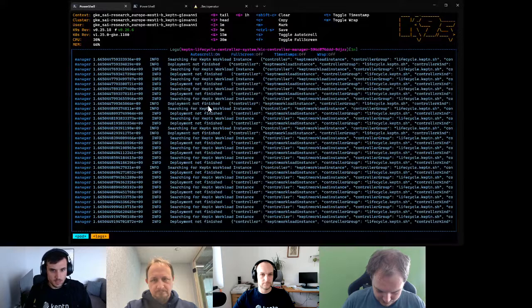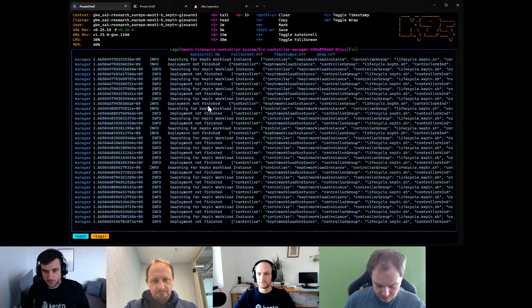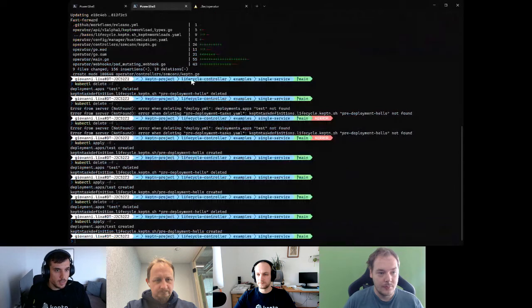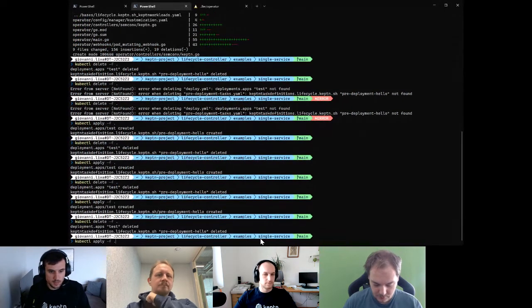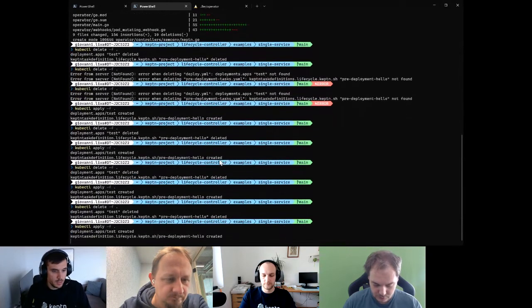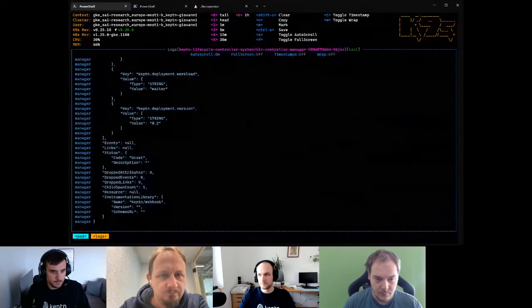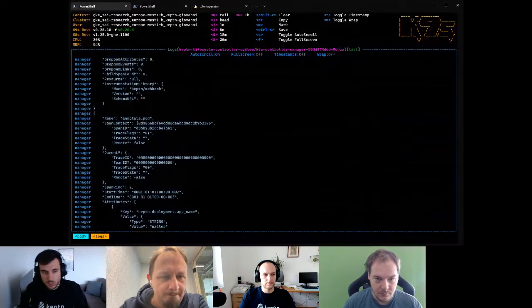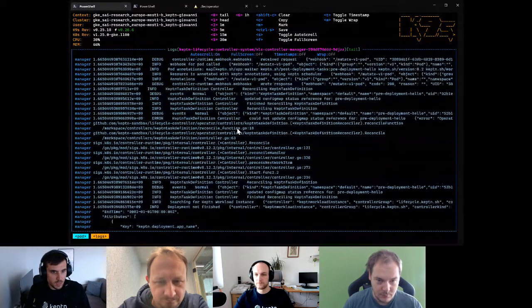So here you can see I'm connected to my cluster. I'm monitoring the logs of the operator. And if I switch shell and try to apply the single service example that we have in our lifecycle controller examples list, the operator now, here it is, automatically prints out spans for the whole lifecycle.